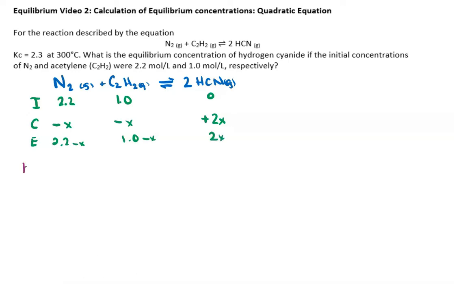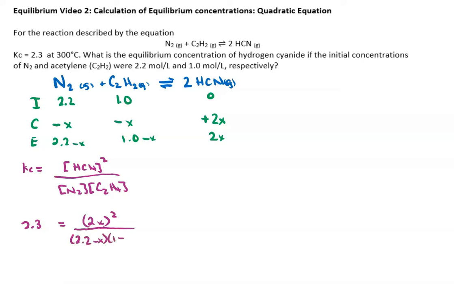After that, we'll write out our equilibrium expression and we can substitute in our concentrations. And then this will allow us to solve for our value of x. So we can now factor the equation and gather our like terms. And what we'll find is that we're going to end up with a quadratic expression that we'll have to solve.